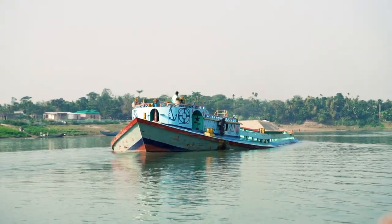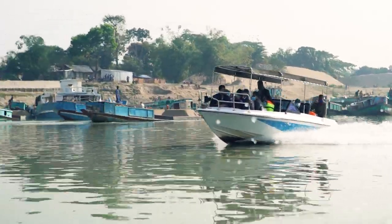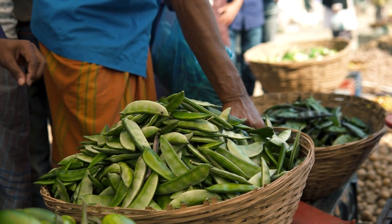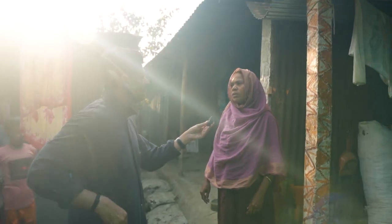The guys were just telling me that there's a lot of natural resource here, sand, stone, whereas many other places in the country export just fish and rice. This place also has a very good sand and stone market, which means it is really good for its economy, but the fact is it's just so isolated, so that's part of the problem. The area is blessed with natural resources and fertile land, but people here struggle because of the flooding.